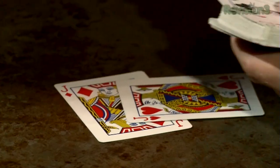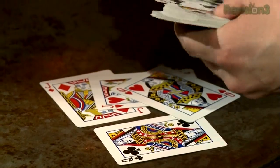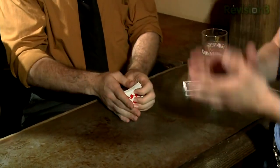Now I'm gonna do the easier version because, and you'll understand why when we get to the actual trick, I'm gonna take out the face cards here because face cards make everything a little bit nutty. We're gonna do just the number cards for this trick. Do me a favor, Alex, shuffle up those cards. If you think in terms of numbers, we'll have the ace be a one. So we only have the numbers 1 through 10 throughout that entire deck, right? Let me know when you think they're totally shuffled up to your satisfaction.